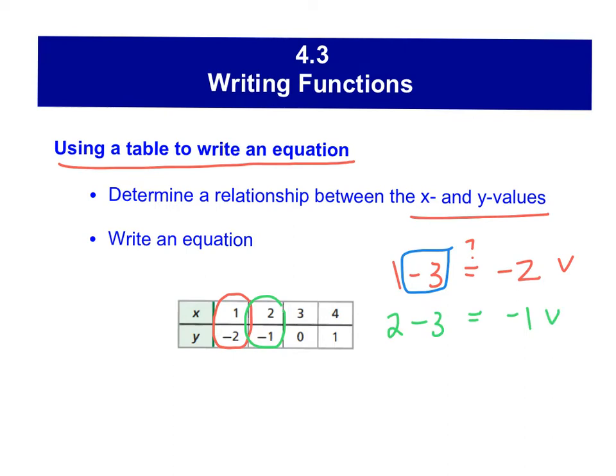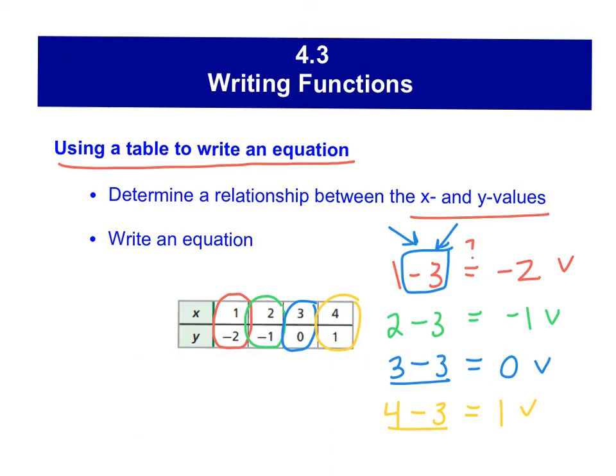So let's run through that with our other ordered pairs just to make sure it works for everything. The next one we would try is that 3, 0 ordered pair. If you take the x value of 3, and again, we thought, hey, why don't we try to subtract 3? Is 3 minus 3, and we want to know, does it equal the y value of 0? 3 minus 3 is 0, so that one worked out. And then we're going to try our last ordered pair, that 4 and the 1. So we're starting with our x value. We're checking to see if we subtract 3, do we get the y value of 1? 4 minus 3 is 1, so it worked out.